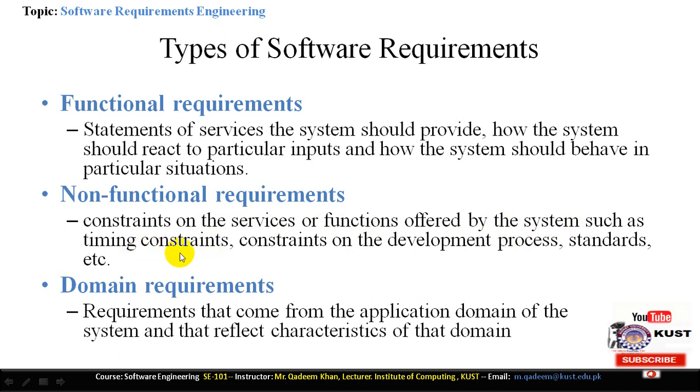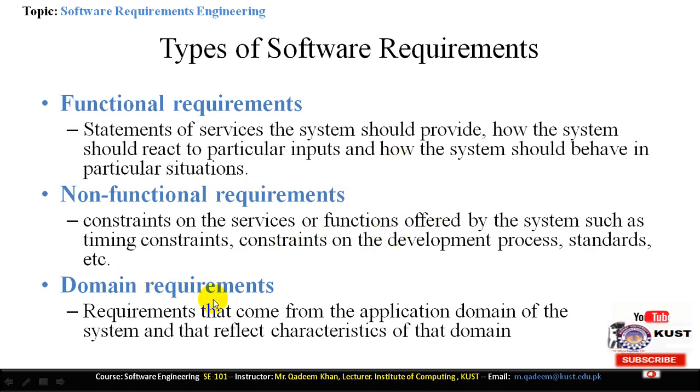Timing constraints here means schedule constraints. It may also mean performance constraints and constraints on the development process. That is the development process constraint. For example, it must be developed under the XP model or the spiral model. And standards constraints. Standard constraints mean ISO, IEEE or CMMI standards. These are called the non-functional requirements.